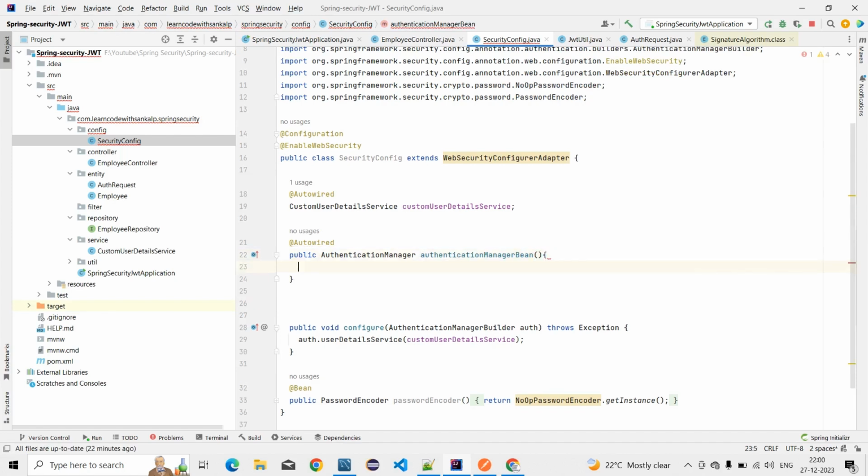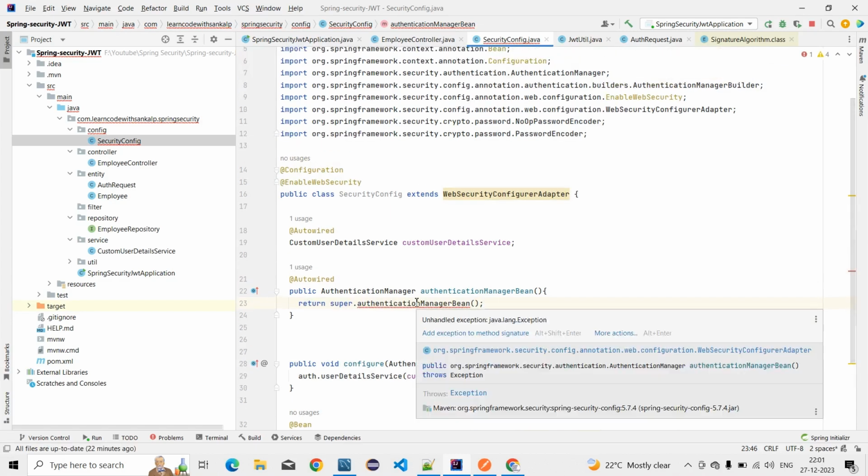Then we have to return the super keyword, which means we call the parent class's authenticationManagerBean, and here we throw the exception at signature level.